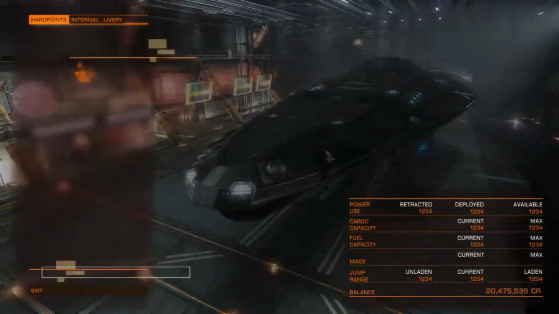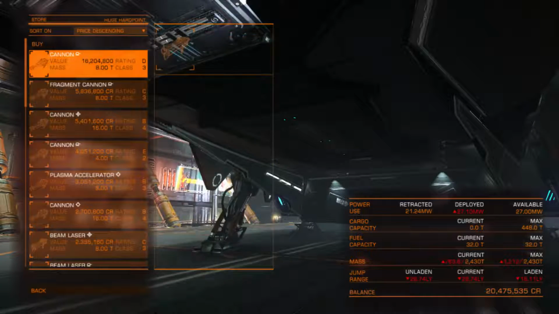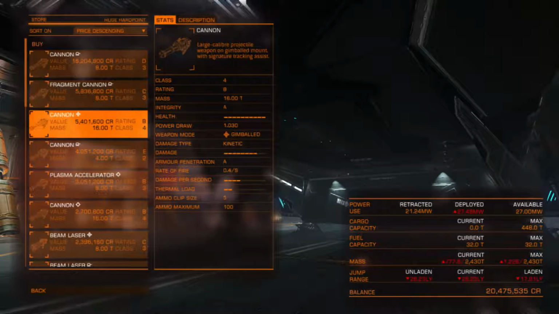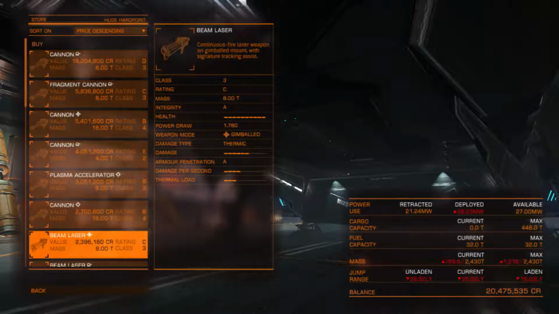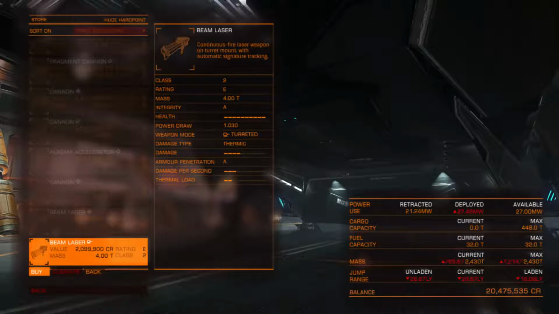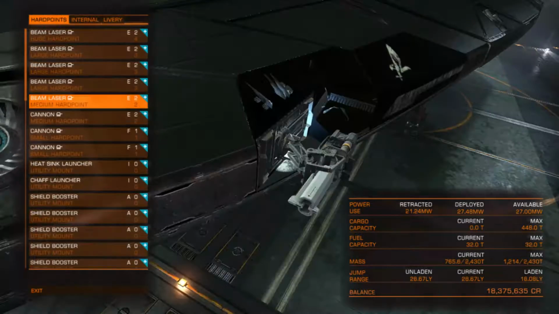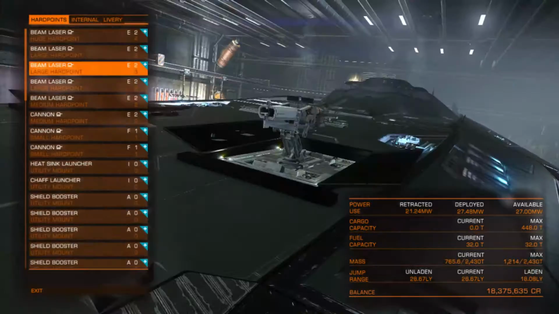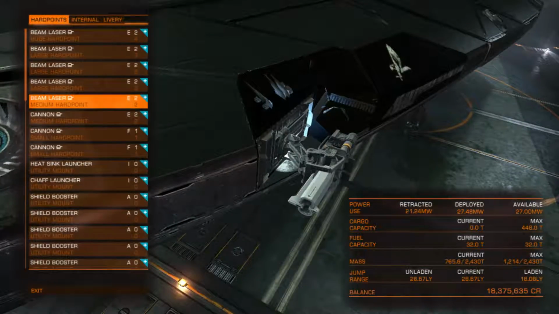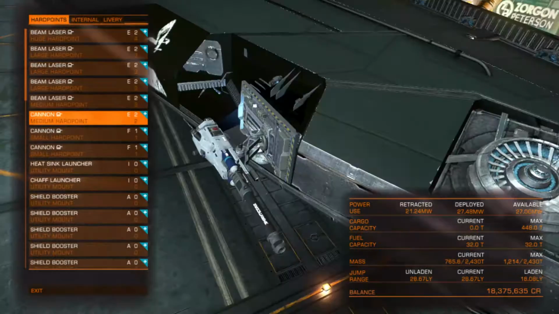Let's see if I can outfit anything. You know what? That's price descending. No, I'll probably go with. No, that's. I usually want something turret. Ah, here we go. It's an E2, but I will usually have a whole bunch of beam lasers. I need to upgrade these. Then small cannons. For shredding.